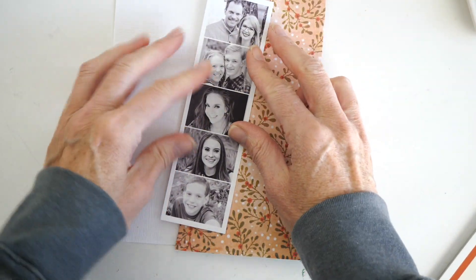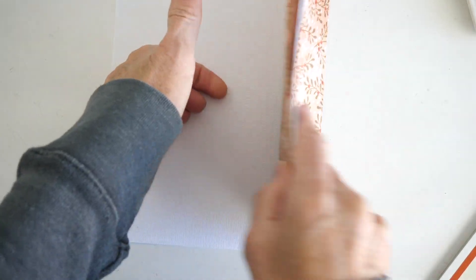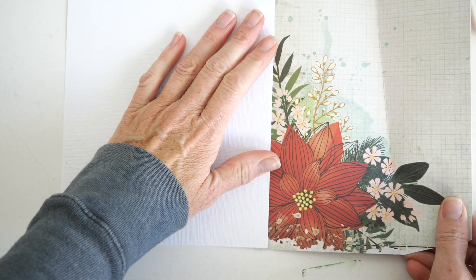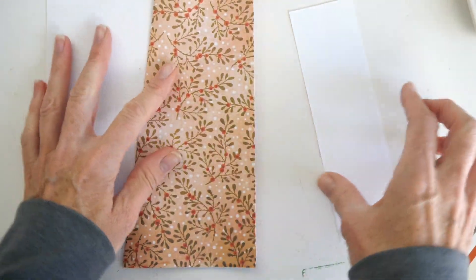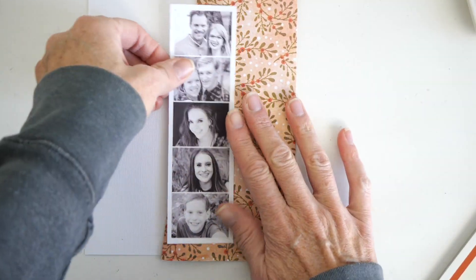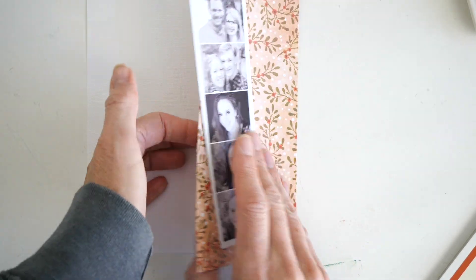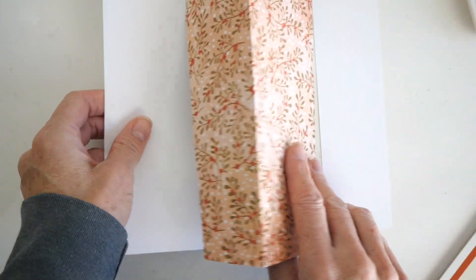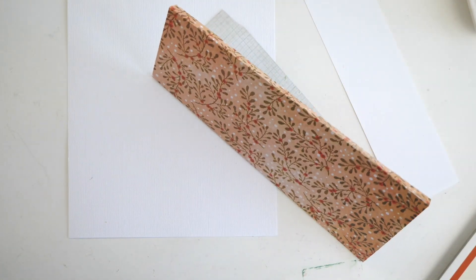Oh, that's super fun. I am loving this already. This really isn't that hard, right? So then if it opens up — yeah, I don't know if I want that like that. And I might not even want this on the angle, but I kind of like it too. Maybe this stays straight. Oh, that might look good. I'm trying to decide once you get inside — am I going to have all of the journaling hidden in here? I actually probably really am. Okay, so I'm going to just adhere this down and be right back.